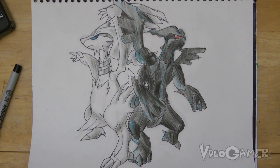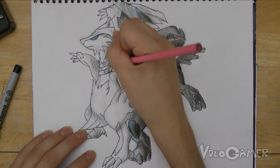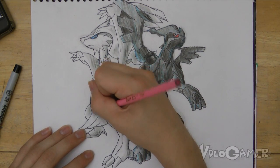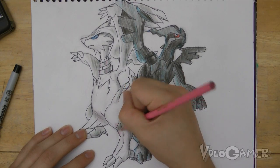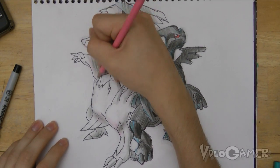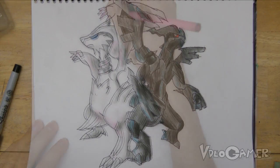And then on Reshiram, it's sort of different. Reshiram has some reddish pink highlights here and there. Those can be added in just about wherever you see fit. Remember, we don't want to overpower this drawing with these different colors. Just want to throw them in certain points.